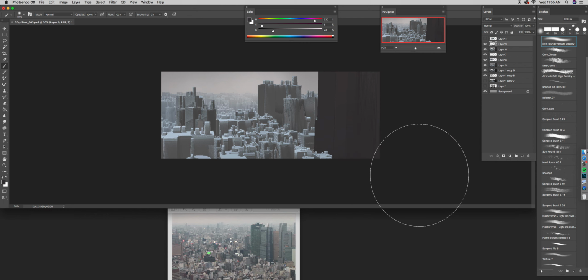And that's a giant building. Let's see, I'm going to select the face of this building and just bump up the contrast a little bit to pull it closer.